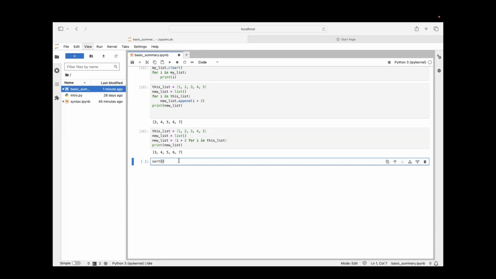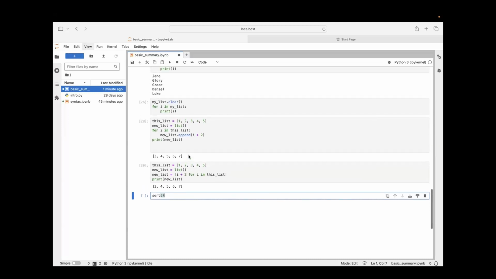So let's say we have a new list. Let's just write final list, and then we'll have final list is equal to red, yellow, green, blue, and we want to sort this list.